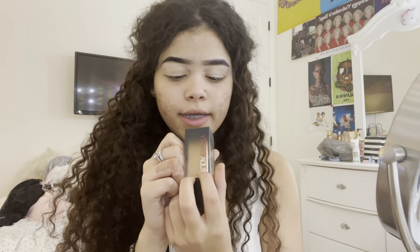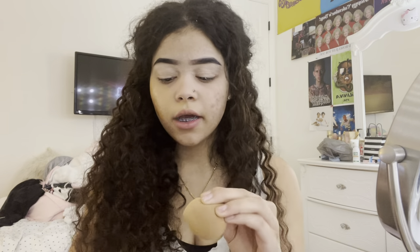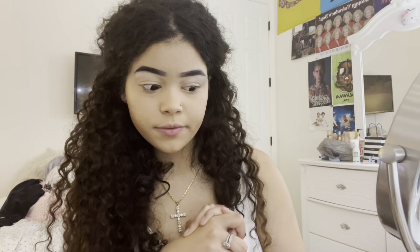I just got this foundation and I'm trying it out right now — this is like a real updated tutorial in the process. I got it in shade Apple Pot from Huda Beauty. I'm kind of stepping away from Too Faced a little bit. I take two pumps and blend with a beauty blender. I like a darker foundation so I can put lighter concealer on top and it all just comes together. The shade is really giving!